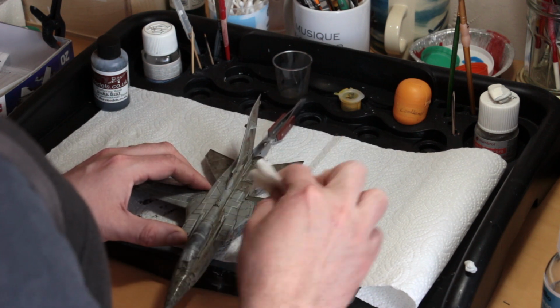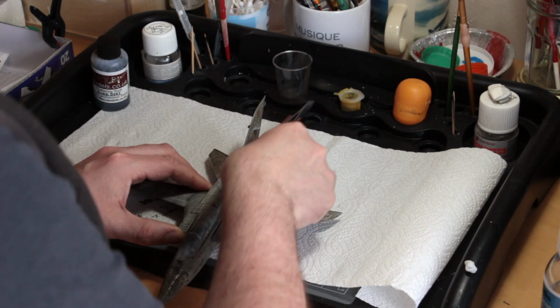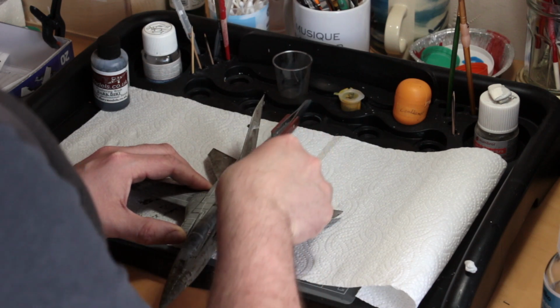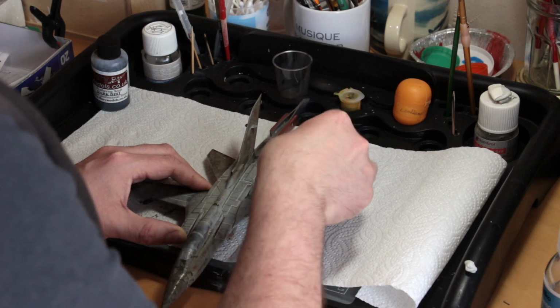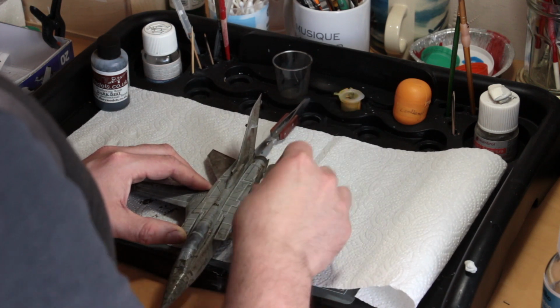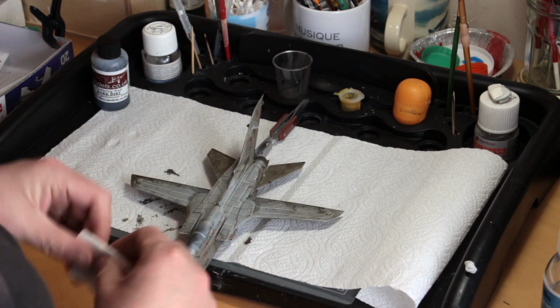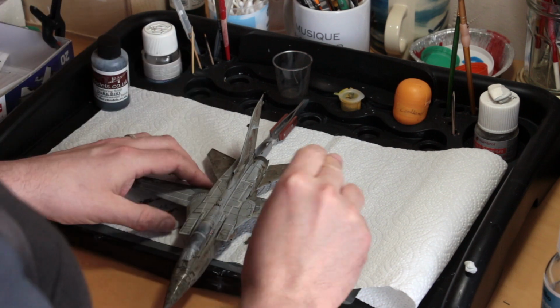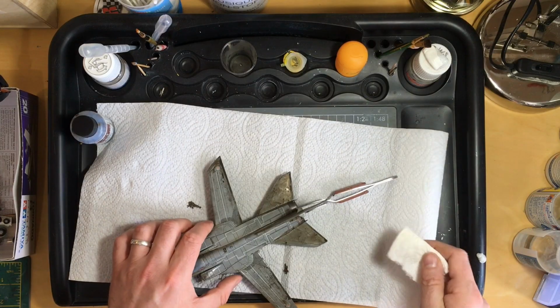But there we go, starting to come along nicely, and this will certainly bring the aircraft to life. Make sure that we've got all that recessed detail popping out, which is what we want. And also the advantage of these sort of sludge clay washes is that it does give a bit more tonal variation to the paint, and therefore in my eyes a little bit more realism.